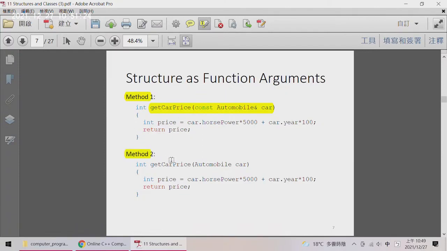For the second method, if your data type is very large, for example, a matrix of 10,000 elements, then using call by value will waste much memory. So method 1 is preferred, because call by reference is better if you want to pass a large variable.